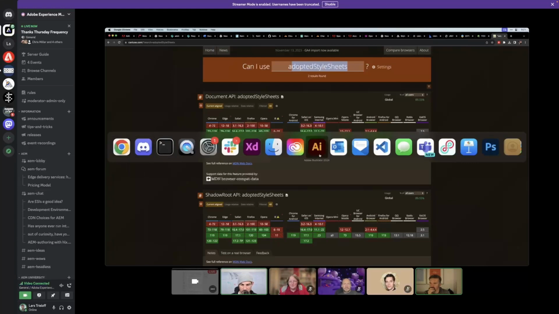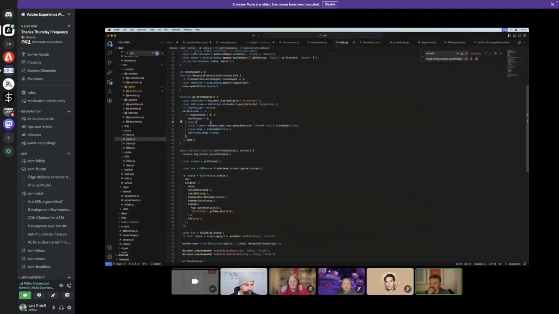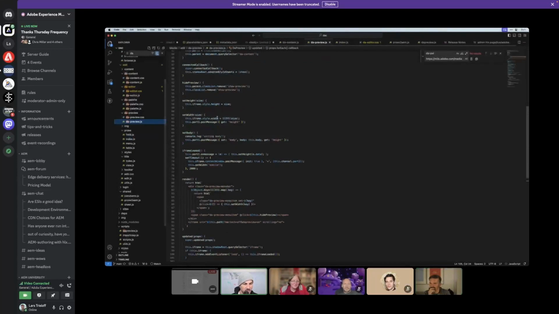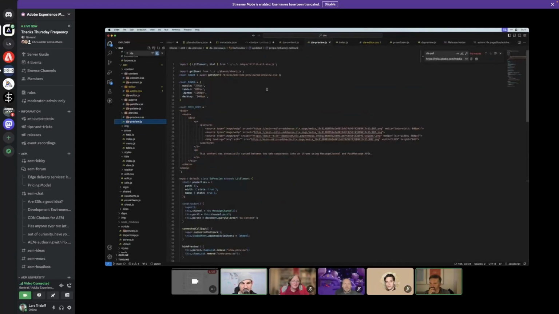And so that's kind of where I'll show this application. So I just have all these web components here. You see DA content, DA editor, DA palette. The DA stands for dark alley, which again we'll get into if Lars wants to. But what we can do is, if we look in here, instead of just having one import, we actually have get sheet. So this is actually a file, sheet.js. And we have DA preview. So we have just our CSS file. Again, we want to be friendly to those CSS developers and those linting tools. So we get out a sheet.